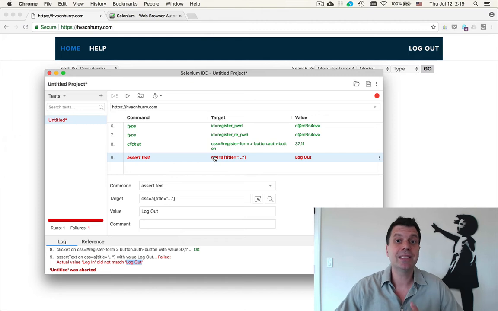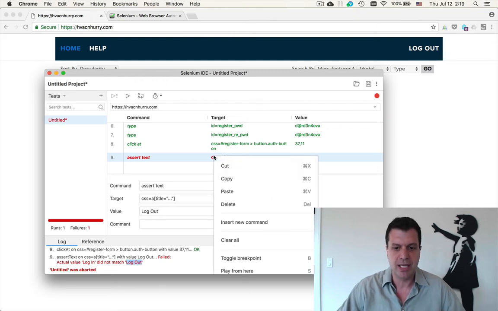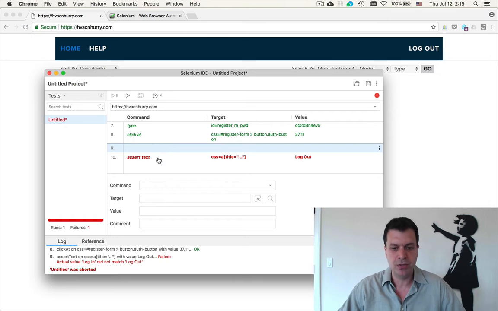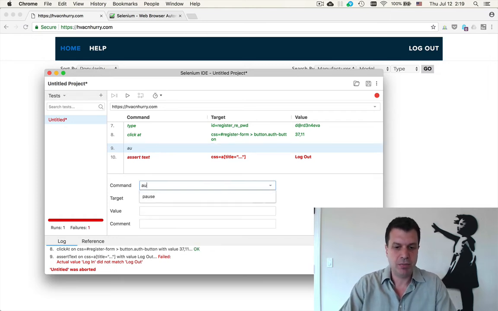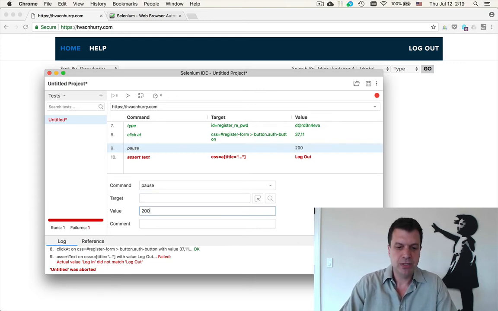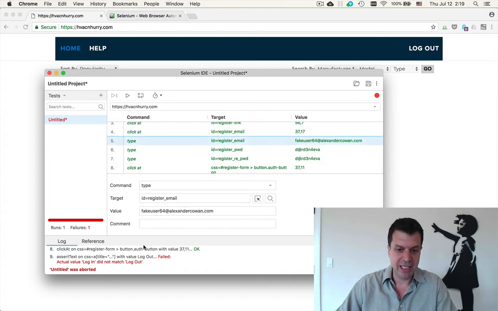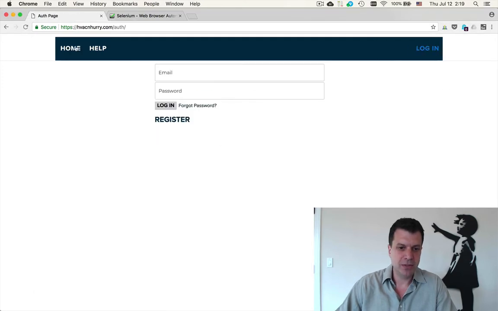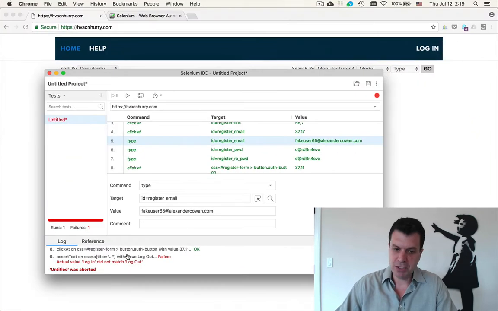This is totally a thing that will happen on these system tests, a very common kind of problem. So to work around that, I'm going to right click, or two finger click, insert new command. There's actually a command called pause that I can add here, and it takes a value in milliseconds. So I'm going to say pause for 2 seconds, 2000 milliseconds. I'm going to have to increment this again, right? Otherwise it'll fail with the duplicate. And I'm going to log this out, go to home, and let's give it another whirl.